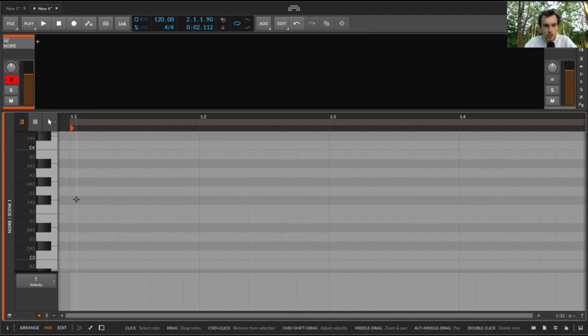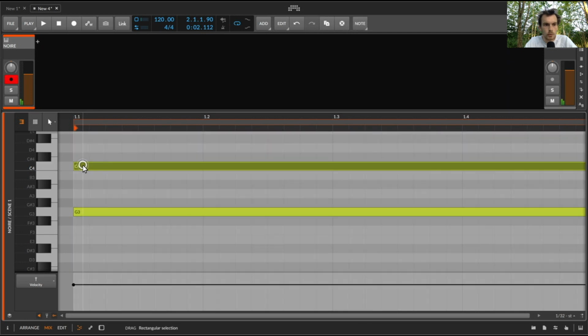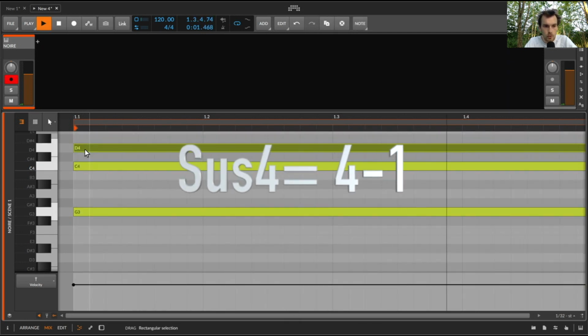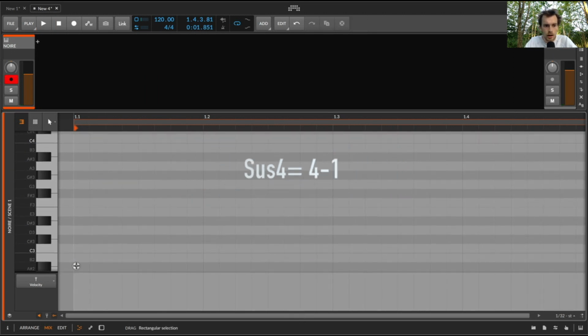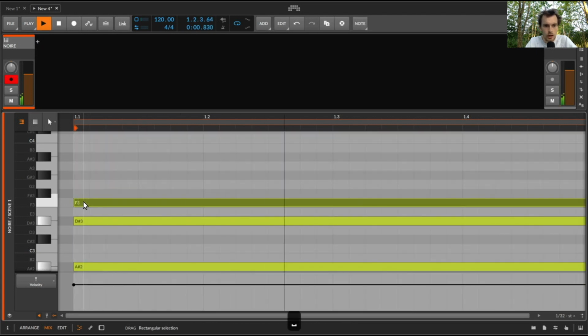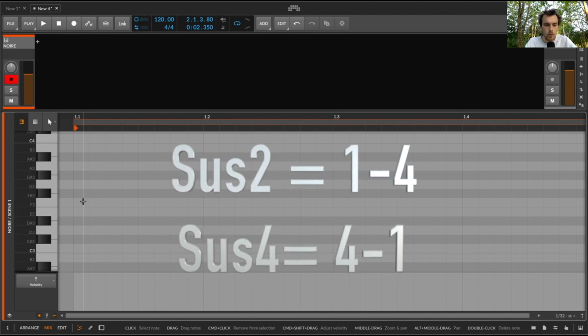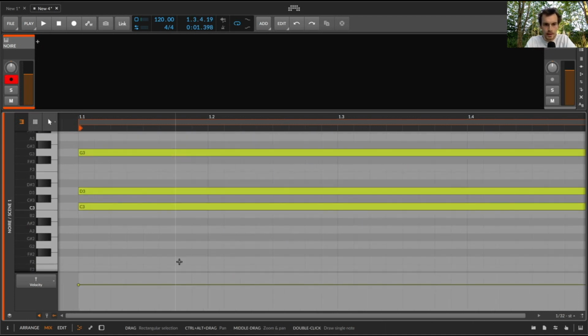In order to make a suspended 4 chord, it's just the other way round. So if we take a G, we go 1, 2, 3, 4, draw a note, leave one gap, suspended 4 chord. Let's try that on A sharp. So we leave 1, 2, 3, 4, one gap, A sharp, suspended 4. So a suspended 2 is just a gap of 1 and 4, and a suspended 4 is a gap of 4 and 1. We can, of course, still add extra colour to these suspended chords, and while by default this is neither major nor minor, depending on the sevenths and the ninths that you add, you can infer a sense of minor or major with that.